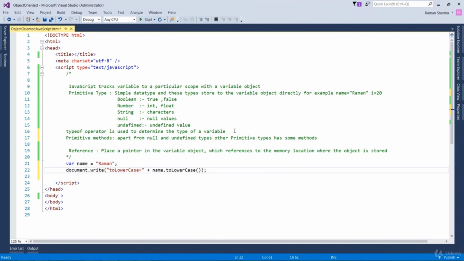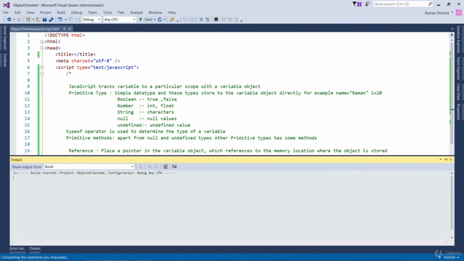So this toLowerCase is a primitive method. So now you can see that the output is in small case.